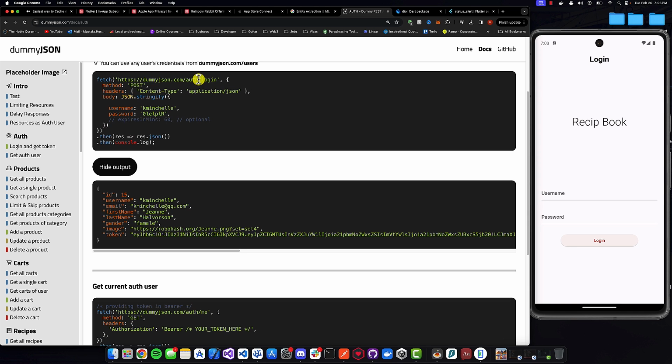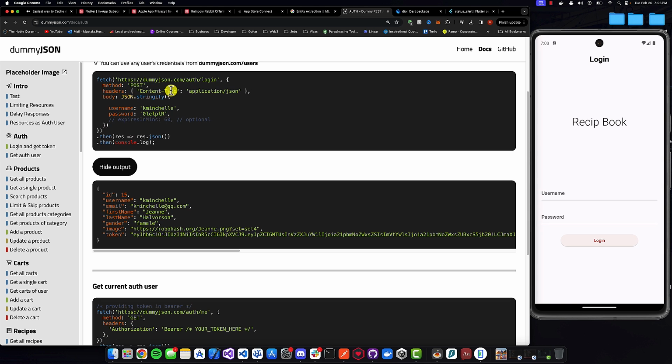dummyjson.com/auth/login. And this is an excellent resource, I should say, before we continue. That's dummyjson.com, because here you can get access to a lot of different APIs that you can work with to improve your skills as a developer. You can use these APIs to build demo web applications, demo mobile apps, or other applications that you imagine. And all of this is given to us for free. So a huge shout out to dummyjson.com. It's an excellent site that I recommend to a lot of beginner developers that want to learn how to work with REST APIs. So to implement the login functionality, the flow is going to be something like this.